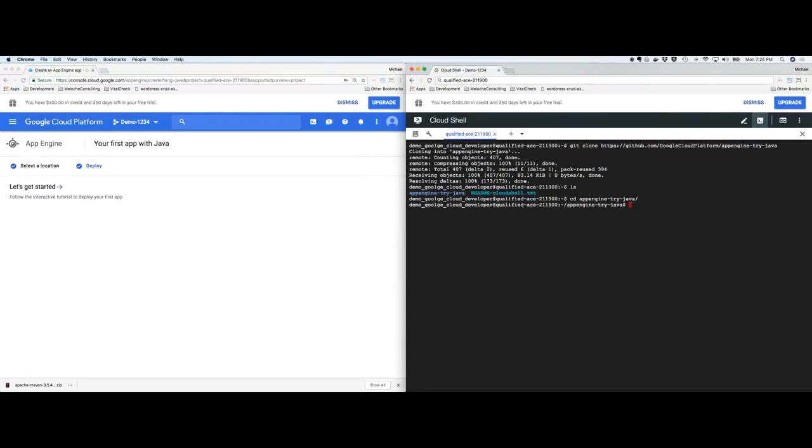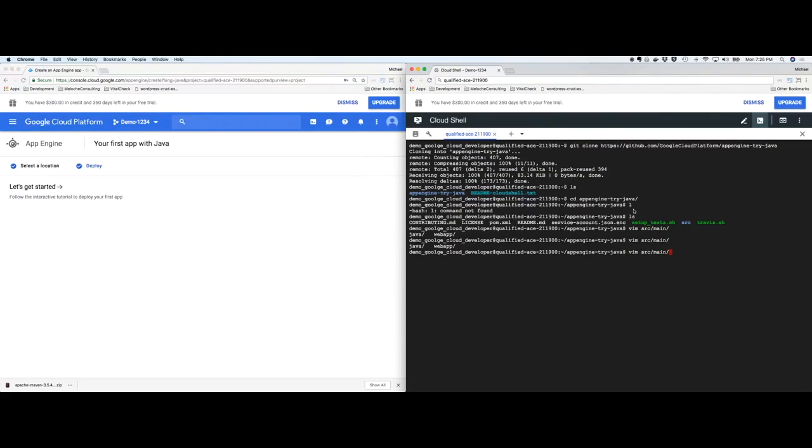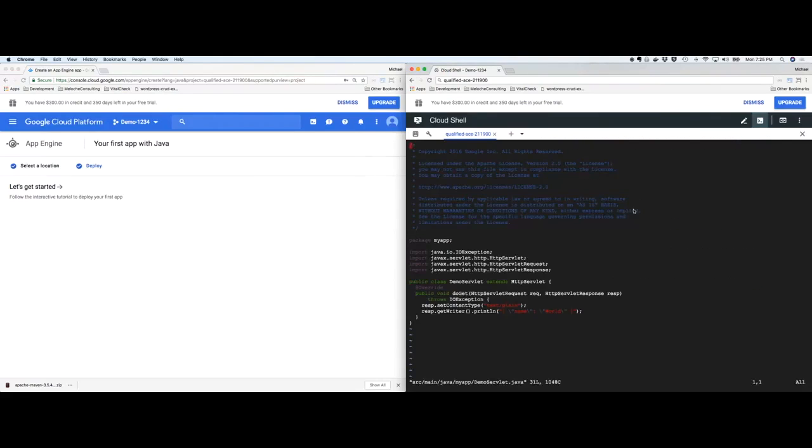and inside here, so we want to configure our development. So you are now in the main directory for your sample code. You'll look at the files and configure your application. So where's our application? It's a typical Java application. So if we look at the path, okay, we have our source. So CD, let's just do vim source main. Okay, we want Java, my apps. Okay, so we have demo servlet Java, and look in there.